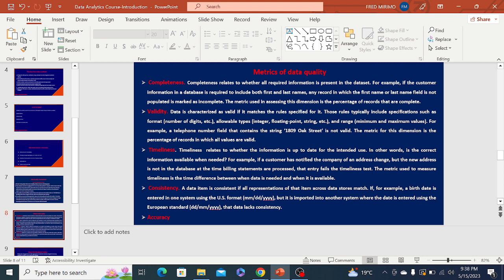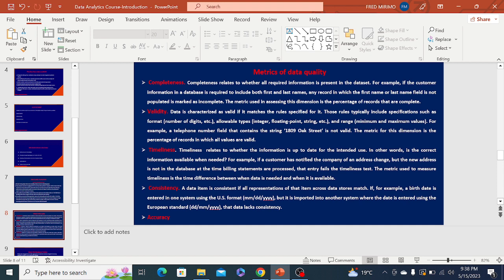Another metric is timeliness. Timeliness is concerned with the relevance of the information at that time. You must ensure that the data you are getting is timely when you need it.